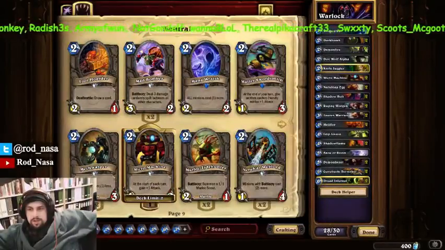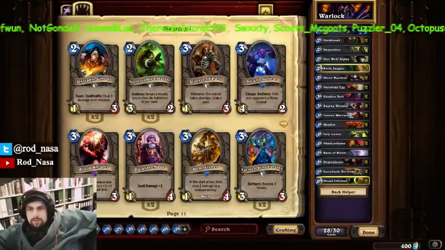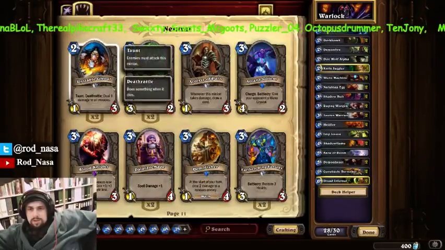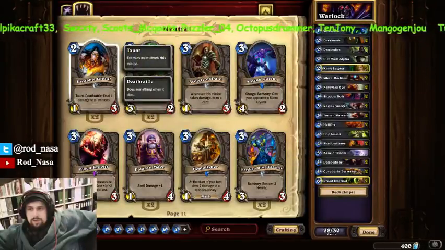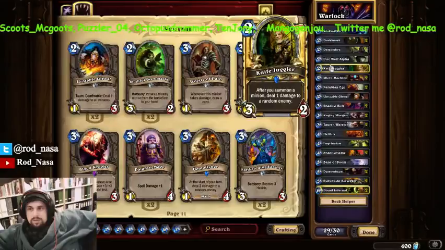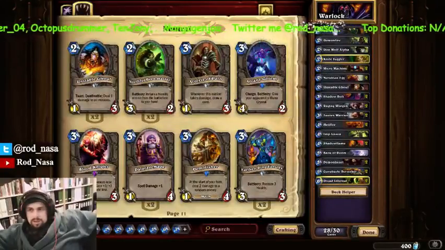Goodbye, you Demon Heart. What else do I need? I think I need some other. I could use that as a charge. Acolyte of Pain. Unstable Ghoul. That would activate my other enrages. It's kind of cool. It's only 1/3 though. Get rid of the Void Walkers, I think. Get rid of them altogether.